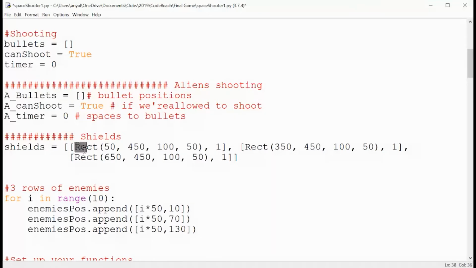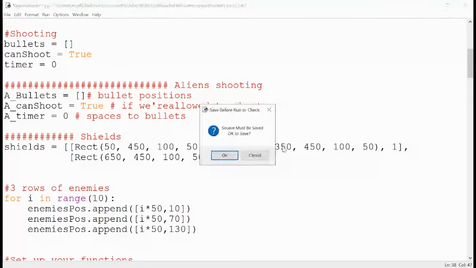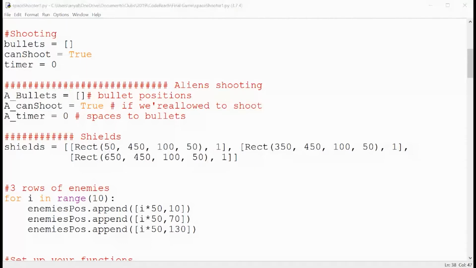So if we look at the rect of the shield, the top left corner of the shield is going to be at 50, 450, so that's at the left, somewhere near the bottom of the screen. It's 100 wide and 50 tall. And the other 2 are spaced out at the bottom of the screen. So if you look here, they're in these 3 positions. And if you also look, every time that a bullet hits the shield, it gets slightly lighter, and that's what our second number here is going to help us manipulate.